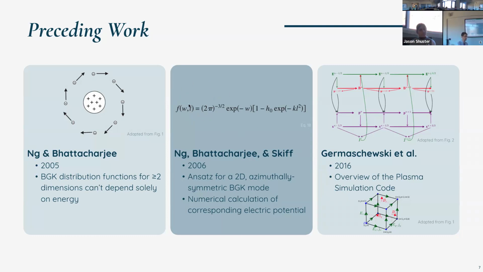This is actually the form that we are studying. And we're studying it using a plasma simulation code, which has been recently developed largely by Kai Grimshevsky. It's a particle-in-cell code. You need a particle code, something that can do kinetics to study these modes because they're kinetic. This is a relativistic one. It does all of Maxwell's equations. So it does all the physics that you could need for this. So this is an appropriate choice.